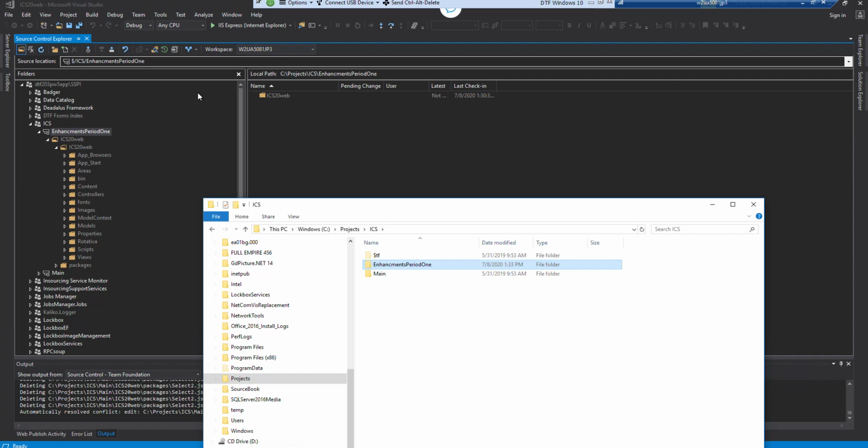So now I will go into workspaces, and I'm going to edit that local workspace. Actually, I've got ICS.